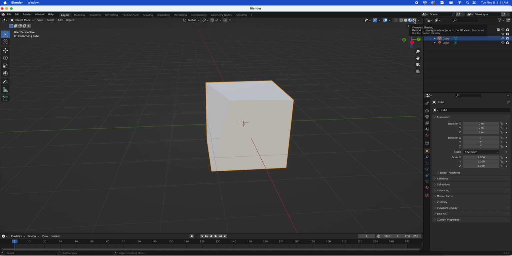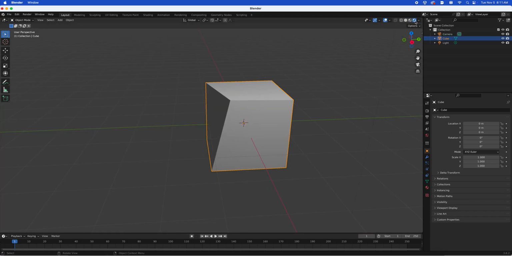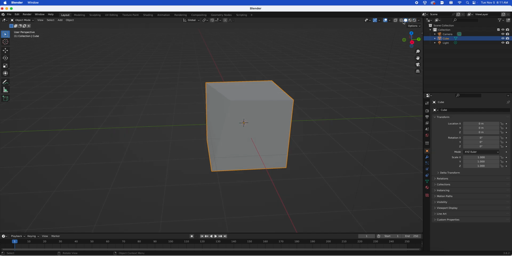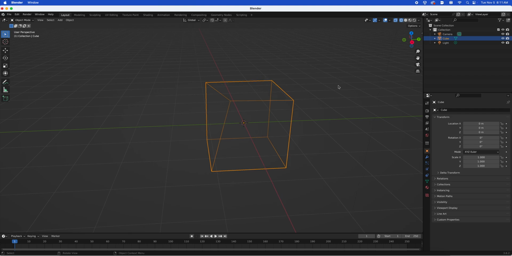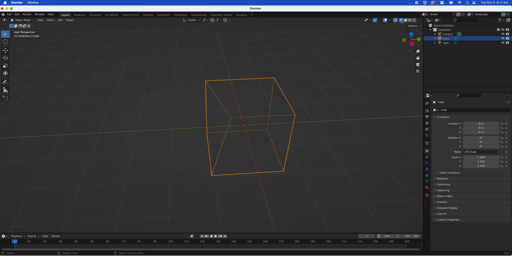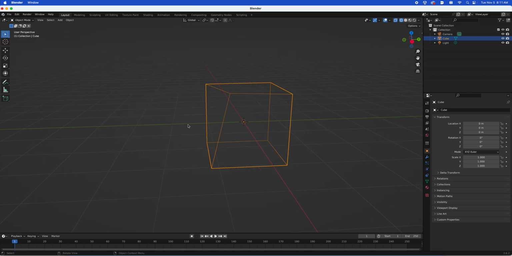And I believe this one is like with everything, with the shading and everything. So usually you're just modeling in solid and then see-through. Wire mode, I guess.